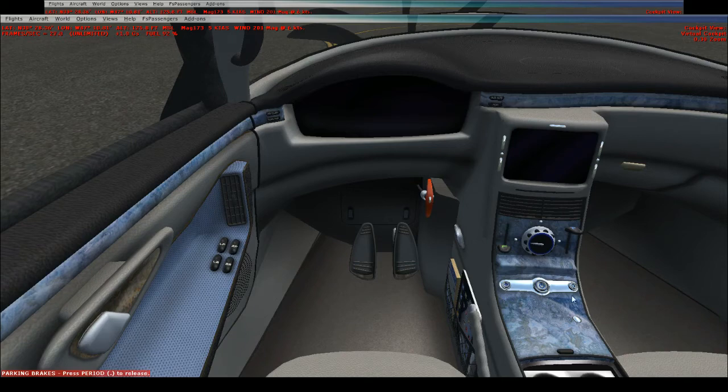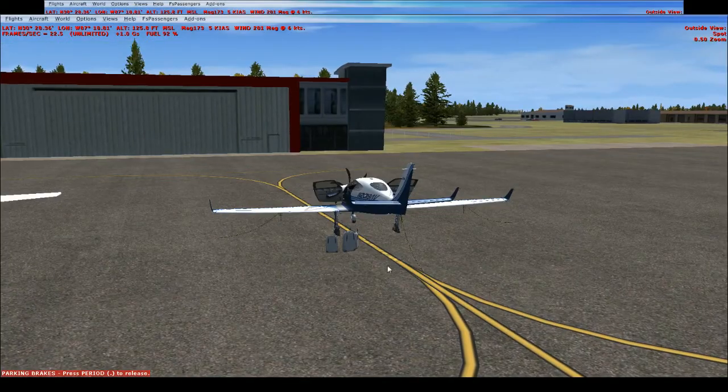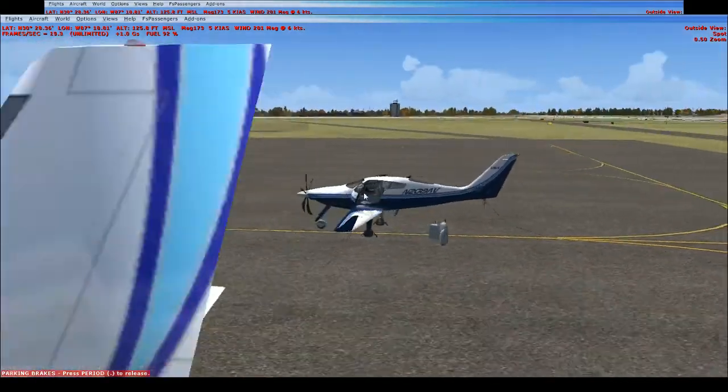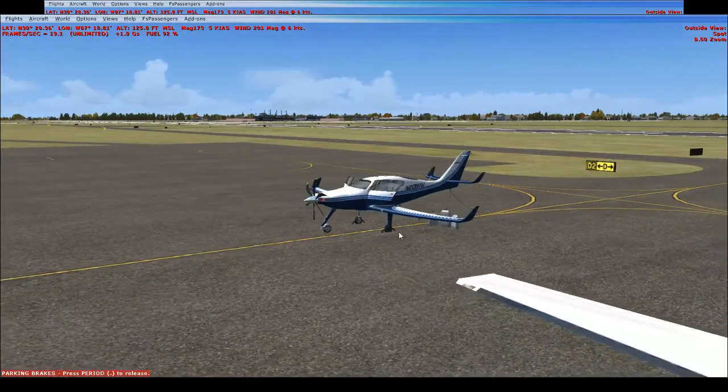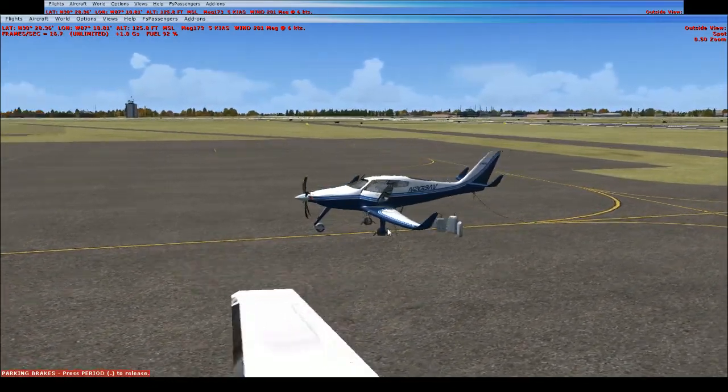Doors probably won't open either unless you hit Shift E. There we go. Here's the luggage. Pops out there. Lights are off, tie downs are in. So that concludes this little flight here.